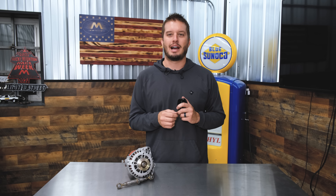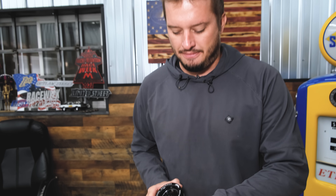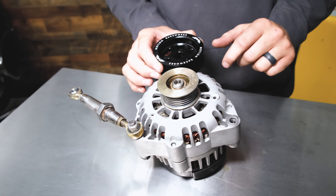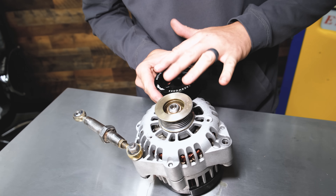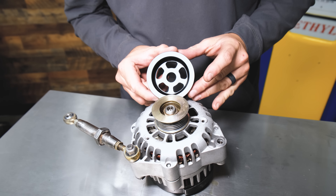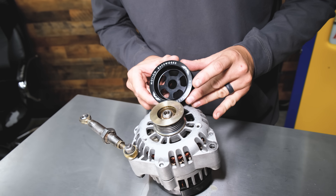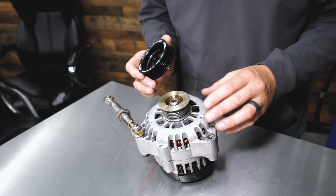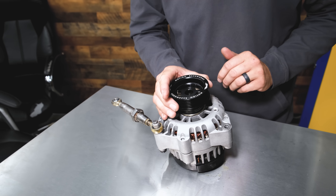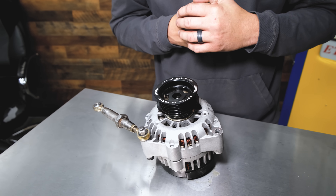Pay attention to all those details and your alternators will last significantly longer. We have customers all the time saying you guys cured our charging system. It's really simple math, and once you understand it, it becomes a lot clearer for everybody. This is actually the factory-size Power Master pulley — you can see the huge difference between that and our three-inch style pulley. This Power Master saved my life because it's built to spin higher RPMs, but even on this one it would benefit from having one of our aftermarket pulleys.